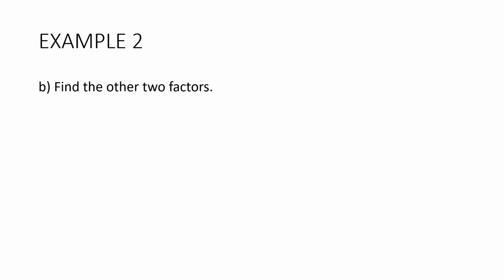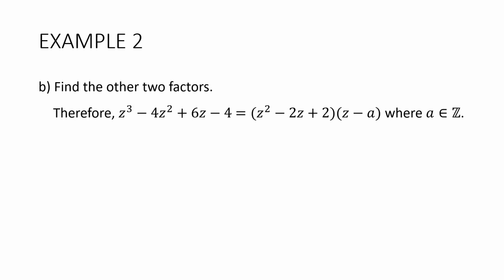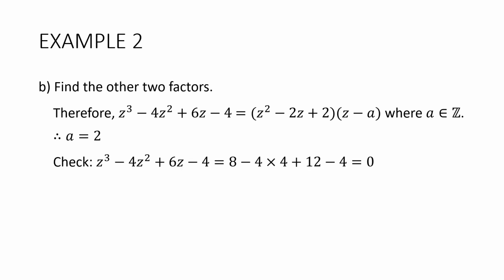Now, it might be tempting to do polynomial division, but it is overkill. Remember, division and multiplication are opposites, so sometimes you can get there faster through multiplication. Have a look at this. Just multiply these last two terms. We can see easily that a has to be equal to 2, but you can check it if you want to. So our factors are z take away in brackets 1 plus or minus i and z minus 2.